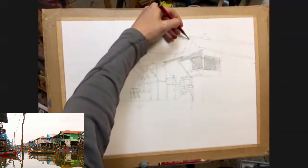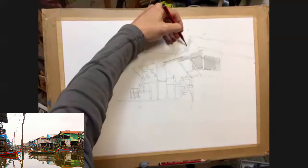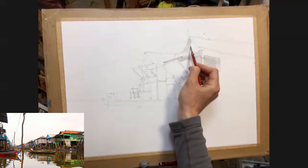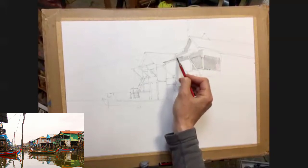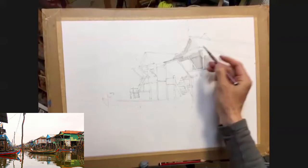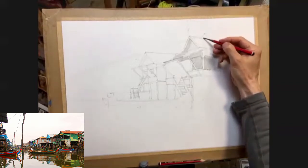We've got some darker elements up here. We'll get these in. And then I can cross hatch. Oops, let's do it this end. What's that, 4H? Coming back that way, all the way through to where it meets the main part of the building. Got some lines going up that way. I'm just going to make that a bit stronger. And there. Got a very dark shape up here, a little triangle.